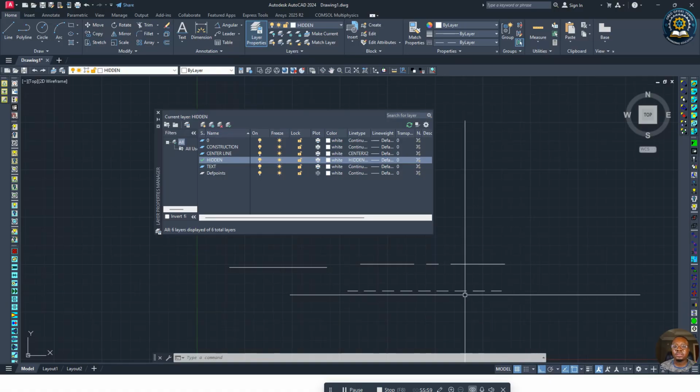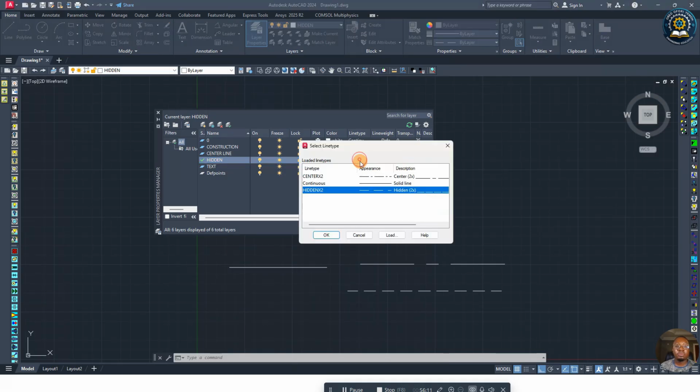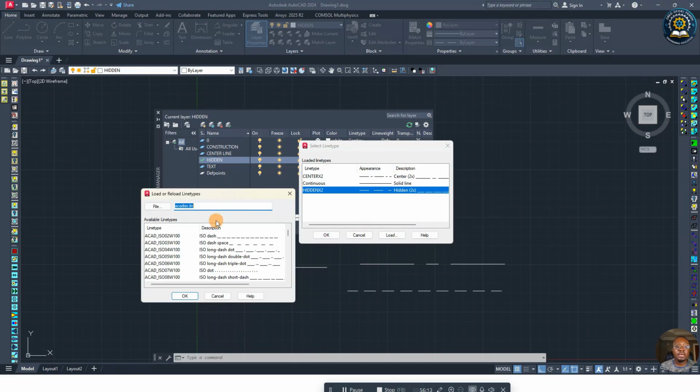So that is the hidden line, that is the center line. That is how you can change the various types of lines to the type of line that you need. When you click on load, you realize that there are so many types of lines, so whichever one you need, you can get it from here.